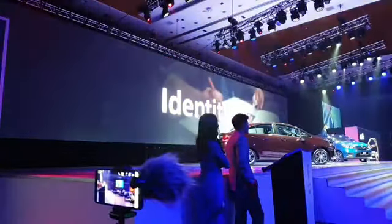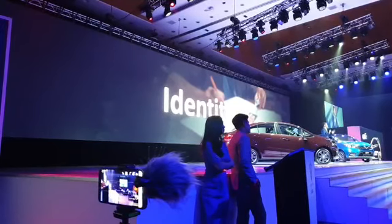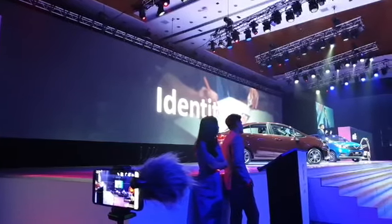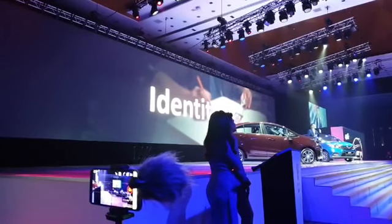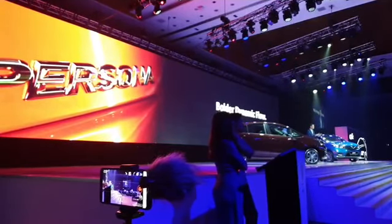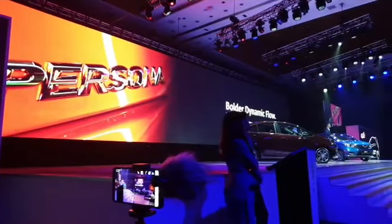To get a cohesive identity, the design team didn't just focus on the front part of the car, but also made sure that the rear received just the right amount of detail as well. Like the vehicle nameplate, a seemingly small thing, but of prime importance. The Persona nameplate may look like it came from the same generation before, but it has been redesigned from the ground up. Every single surface.